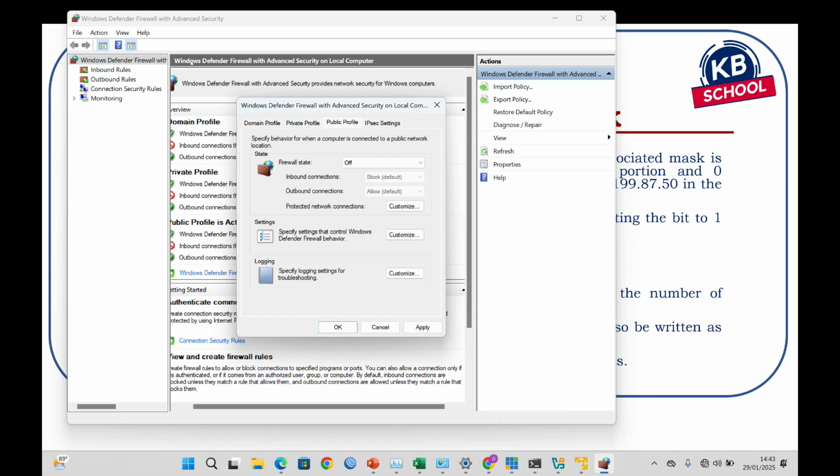Before now, since you have turned off your own firewall, he can talk to you, but you cannot talk to him because the firewall is dropping that connection. Do you understand? So at this junction now, do you have connectivity? Yes, sir. Group 4, do we have connectivity? Yes, sir.